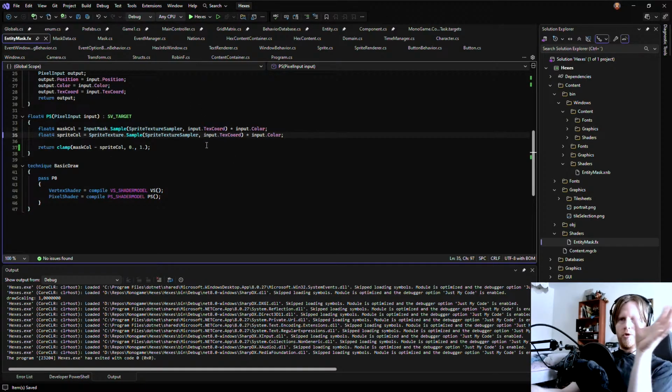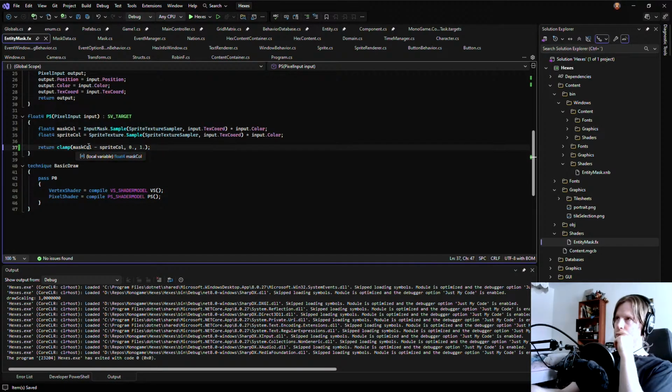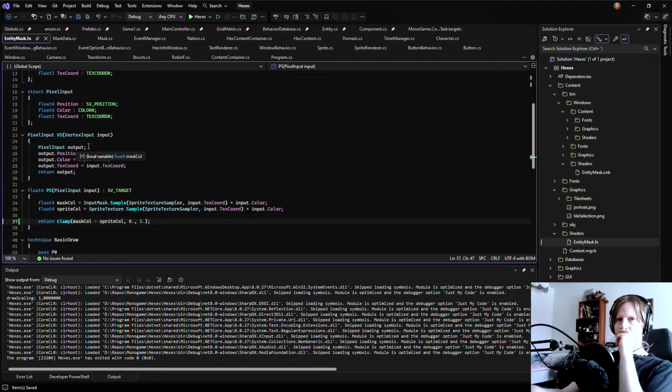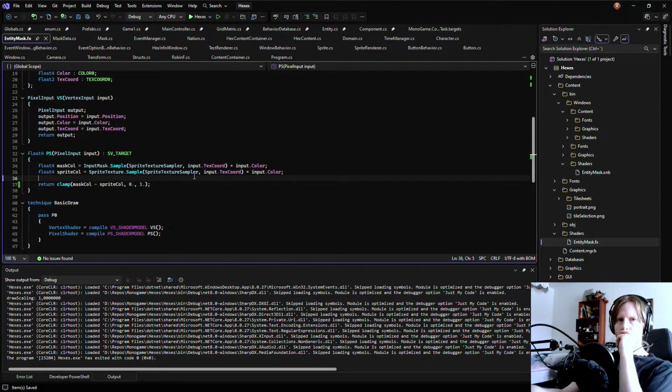I actually don't know what I'm doing here. This needs to be subtracted. I feel like this shader needs to have modes.